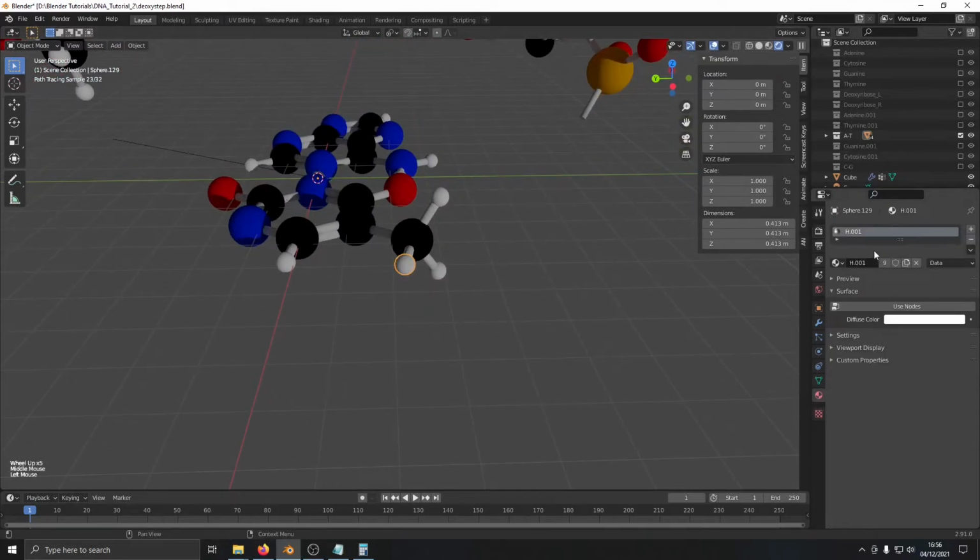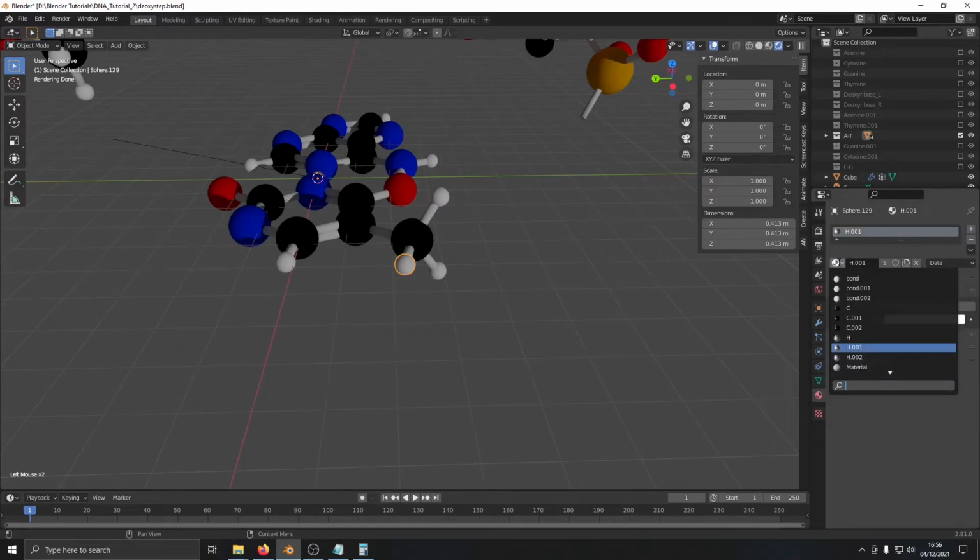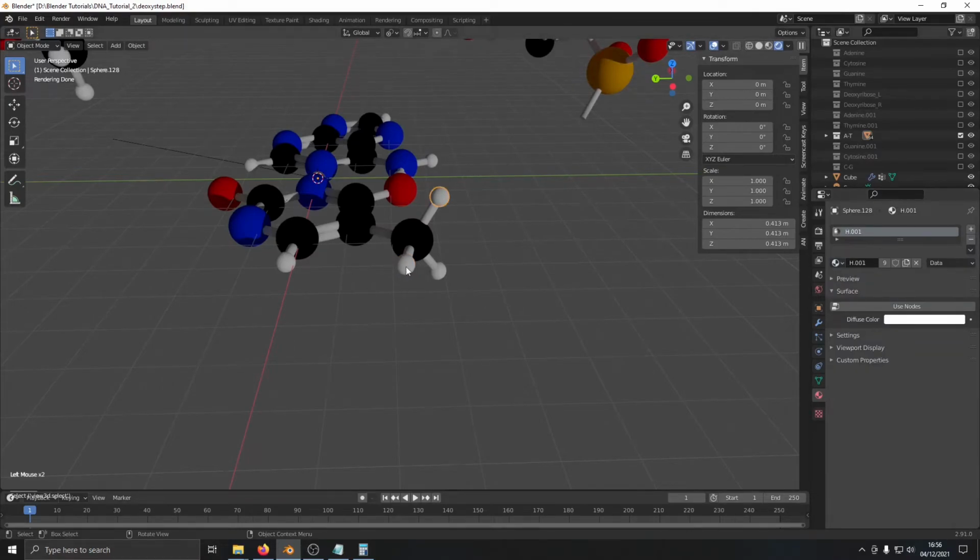So let's go to the materials. What you'll have noticed, I'm not exactly sure when this happens, sometimes it happens, sometimes it doesn't: when you're duplicating these collections, sometimes it duplicates the materials as well, which isn't very helpful. Now it might be difficult to figure out where, having to go through and change all these materials manually. So there's a useful thing you can do.